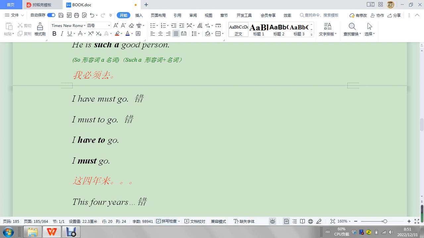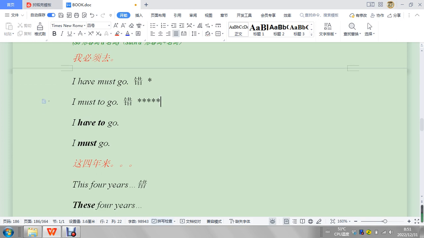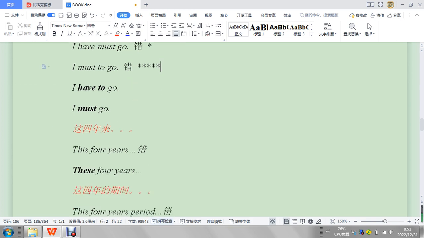All right, let's go down here. "I have must go." Okay, so I don't think this is very common, but it does happen, so I'm going to give it a 1, and it's very simple. "I must to go." This is really bad right here. When I say really bad, I mean it happens all the time, and it's very simple. So again, it's a combination of these two that makes these mistakes. So "I must go" or "I have to go."